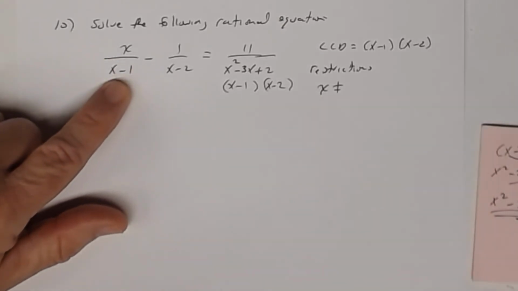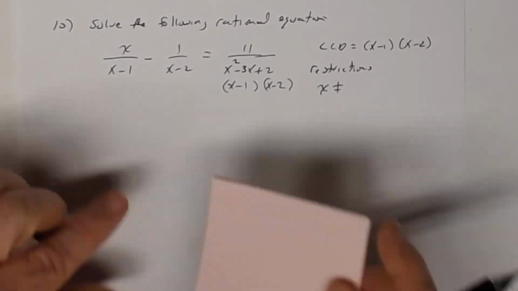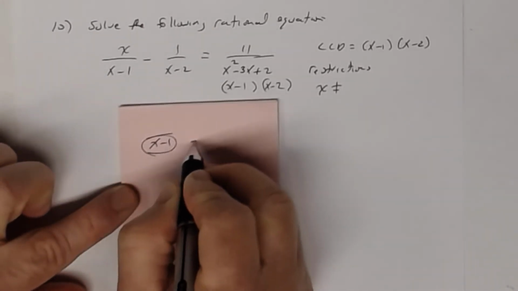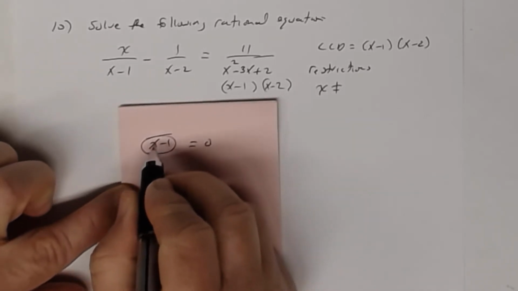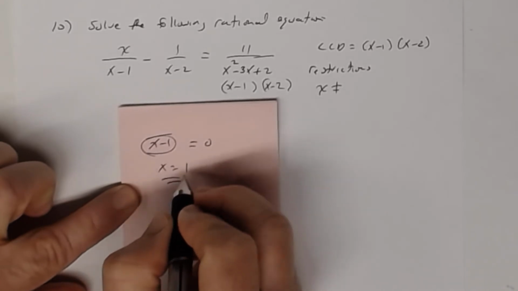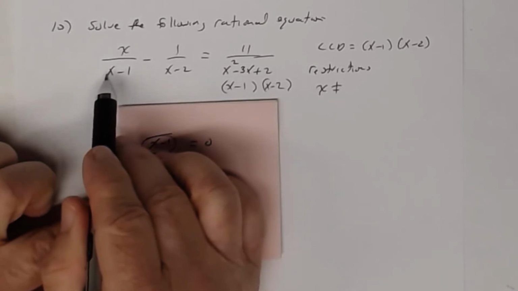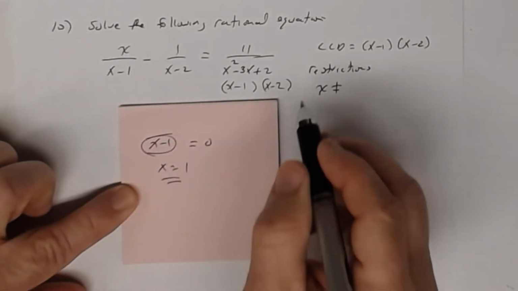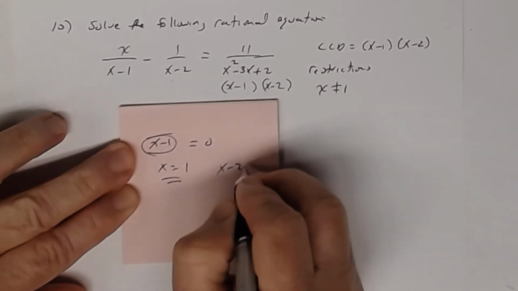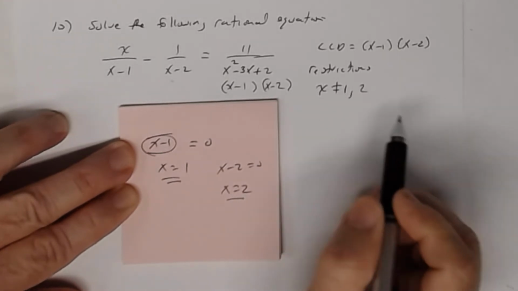So if you look at x minus 1, you're asking yourself, what value of x will make that denominator 0? That's what you're asking. Well, if x minus 1 is 0, then x is going to equal 1, right? So the value of x that makes this denominator 0 is when x is 1. 1 minus 1 is 0. So that's a restriction. Same thing here. X minus 2 is equal to 0 when x equals 2, right? So there's another restriction. So those are your two restrictions.